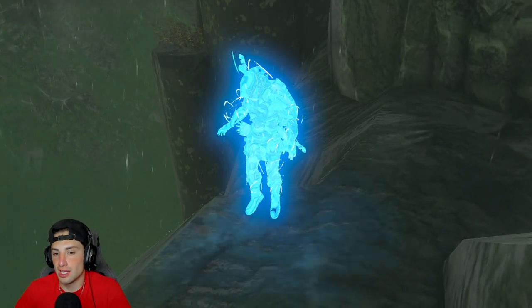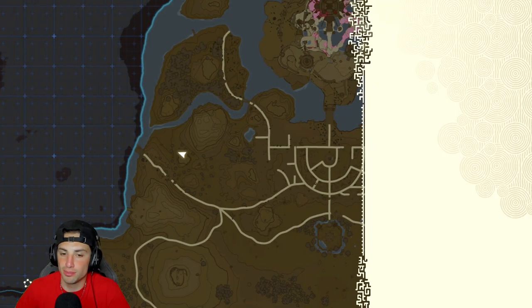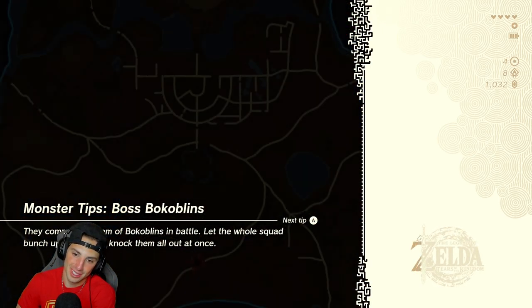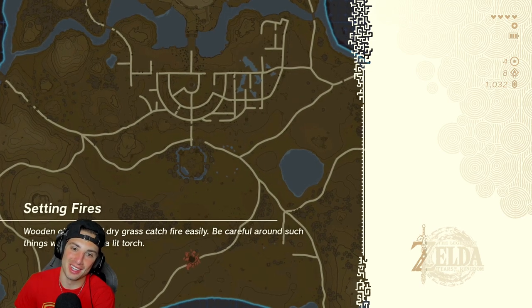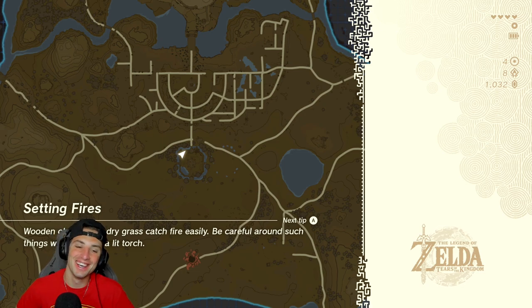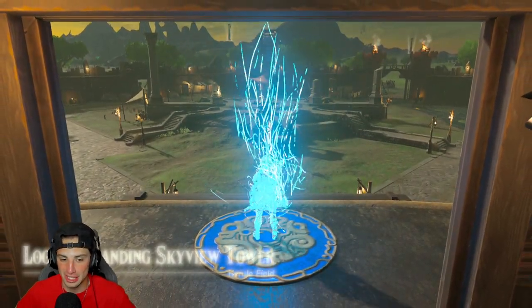But there we go. Travel to Lookout Landing. We can fast travel now to that little Pura Tower. They were called Sheikah Towers in the last game. I don't think they're called Pura Towers. They're just Sky Towers now. But I just remember so much from Breath of the Wild that they changed the language and little things, like giving us the Pura Pad instead of the Sheikah Slate. Like, come on now. Just give us the Sheikah Slate back. But again, new game, all that good stuff.